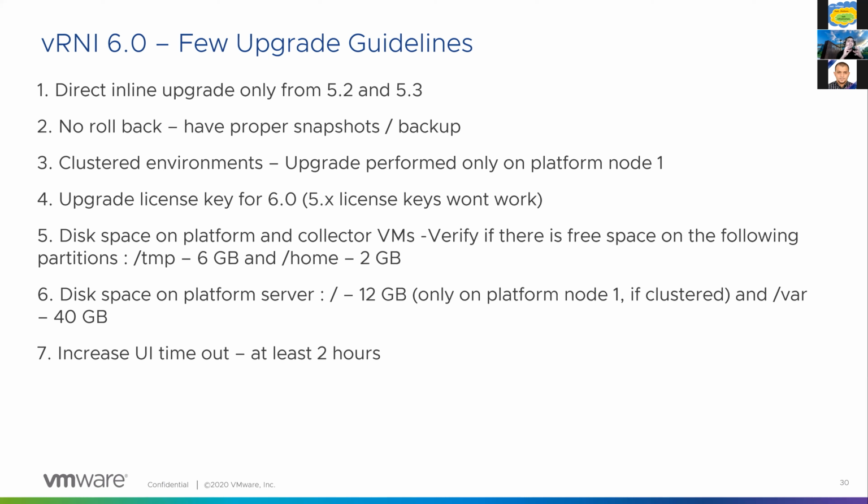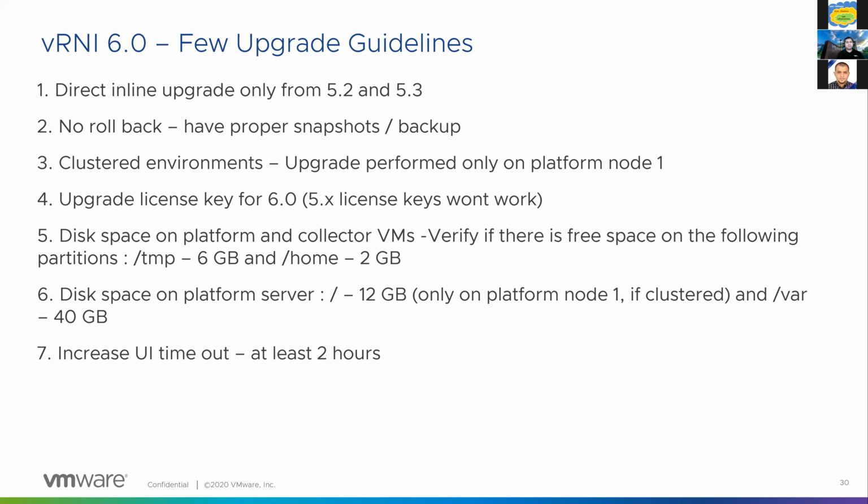And the fourth important point is the license key. So the 5.x license keys will not work in 6.0. So if you plan an upgrade, ensure that, as customers or as partners, you upgrade the license key well in advance on the My VMware portal to 6.0 and then apply it, because once the upgrade completes, it's going to ask you for a new license key, and then you need to apply the 6.0 specific license key.